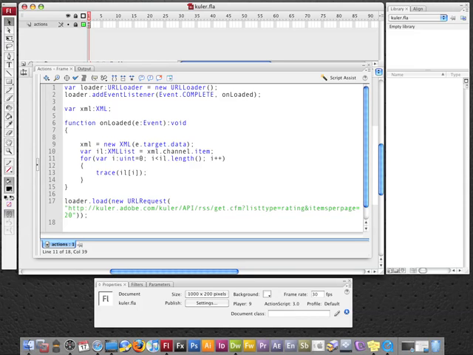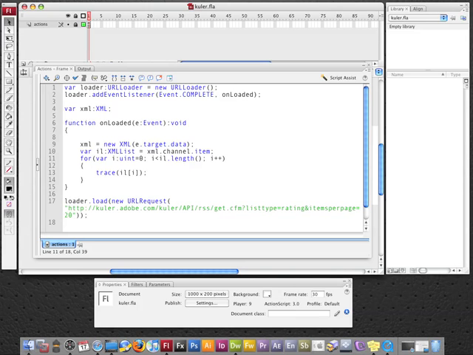Here I'm getting all of the items in that RSS feed and putting them in this IL XMLList variable, and then I'm iterating through that list and tracing out the items. And then down here is the actual load method call with the call to the Kuler API. There are many different parameters you can send to the Kuler API, and you should go to labs.adobe.com if you want to learn more.